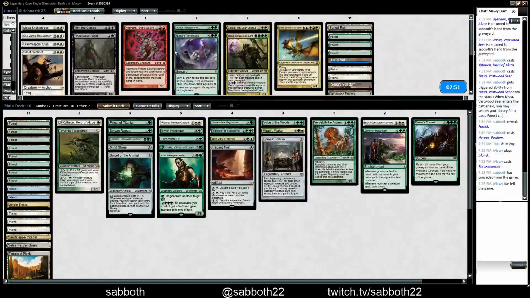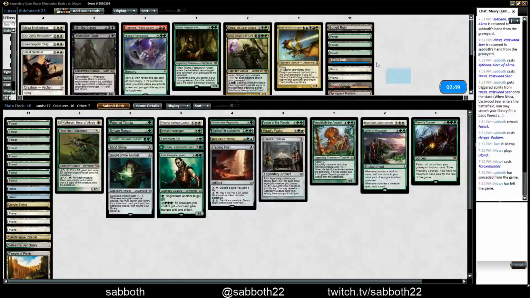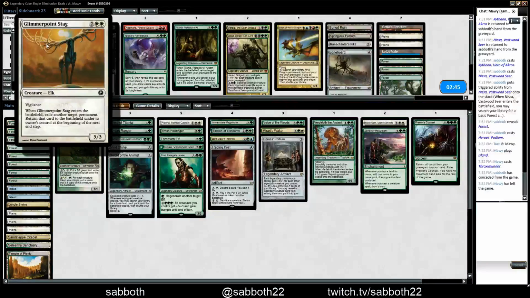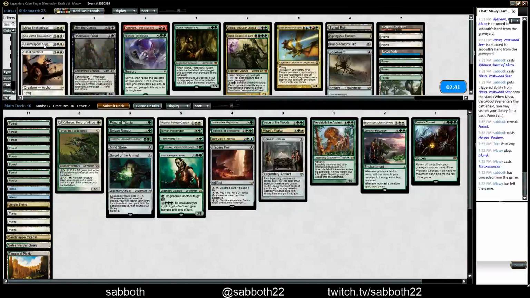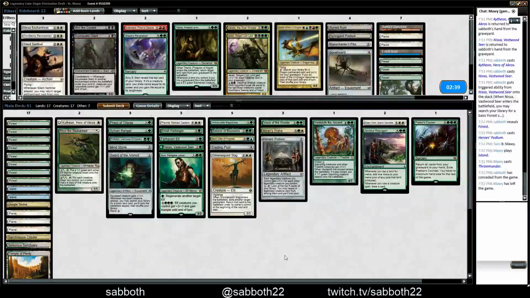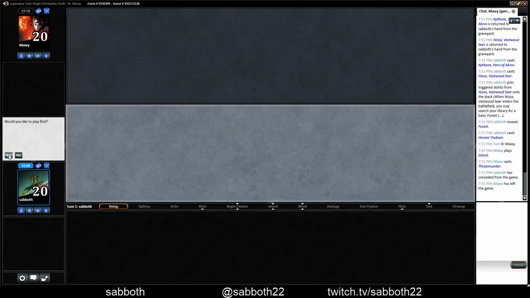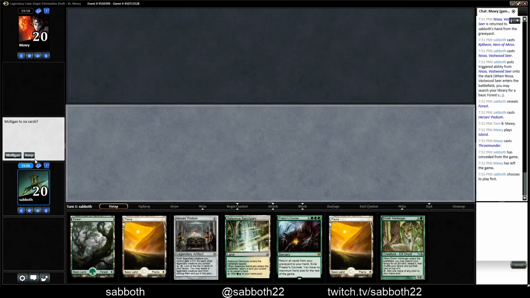Okay, what can we do against that? Unfortunately, we didn't side any... return the card of the battle at the beginning of the next end step. Actually, Glimmerpoint Stag is one way to deal with that, maybe. I'd take out Trading Post. It doesn't seem very good. So what we do is just bounce the Akroma's Memorial, attack in against a fair board, and then maybe win that turn, our last chance.